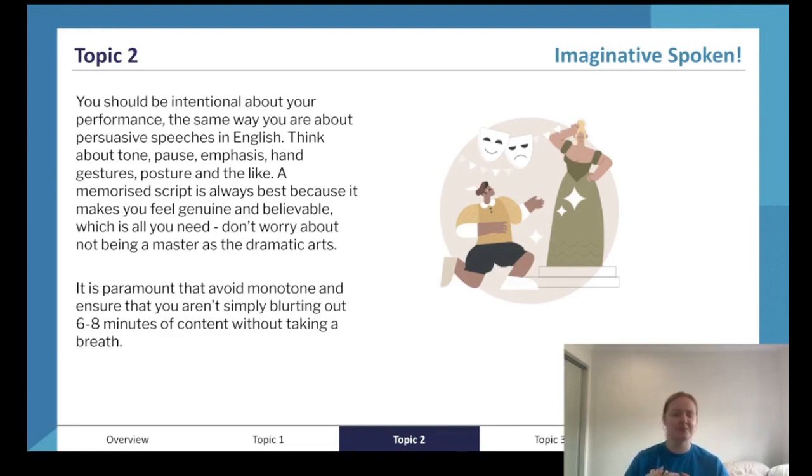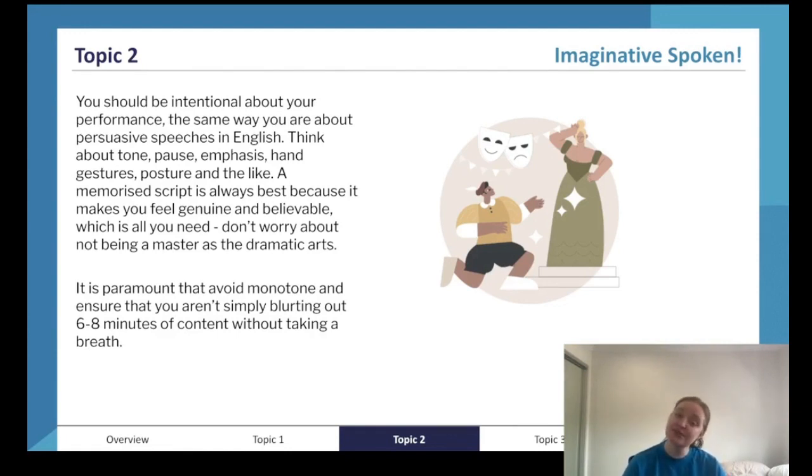I'm not sure if you can see in the camera, but I quite naturally talk with my hands. I'm already doing lots of gestures as I'm discussing things, but that's not the case for everyone. So I encourage you to be practicing in front of a mirror so you can identify the way that your face moves, the gestures that you have, your expressions, change in tone and pace and pause and all of those sorts of things to make sure that you are putting on basically a good performance.